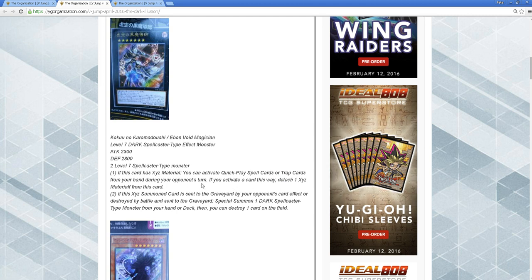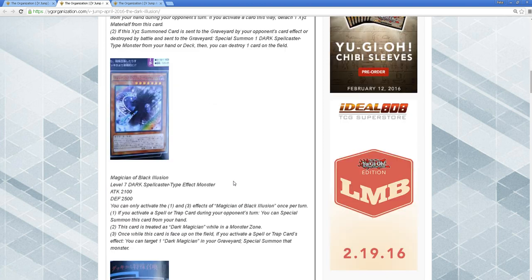If this Xyz Summoned card is sent to the graveyard by the opponent's card effect or destroyed by battle and sent to the grave, special summon 1 Dark Spellcaster type monster from your hand or deck, then destroy 1 card on the field. So that's like plus 2, it floats and then it pops a card on the field. Remember when Xyz monsters that floated was like, wow, that's really dumb? Now we have an Xyz monster that floats and it kills a card once it does that. So it's like a plus 2 or something. That's insane.